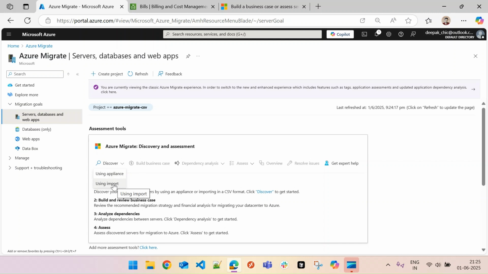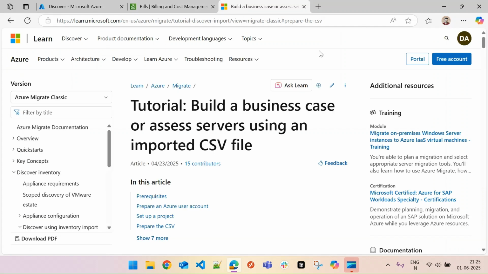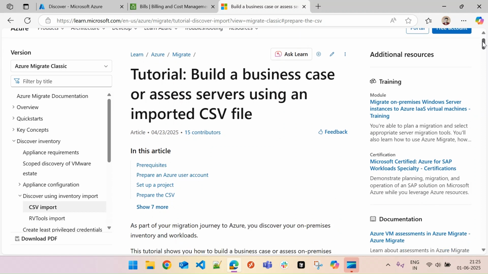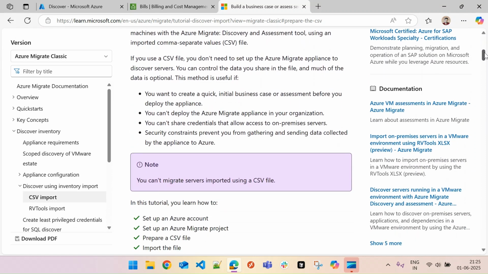So we will click on using import. It says download CSV template: download the template to import your on-premises or cloud server inventory. And when you click on learn more, it will open a web page, which is Microsoft documentation about the CSV file and doing all the discovery and assessment using that.